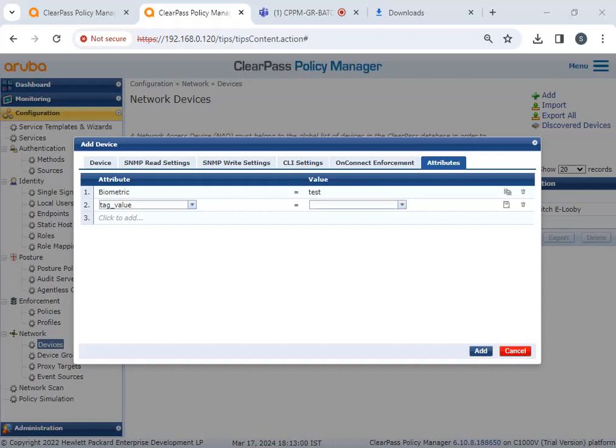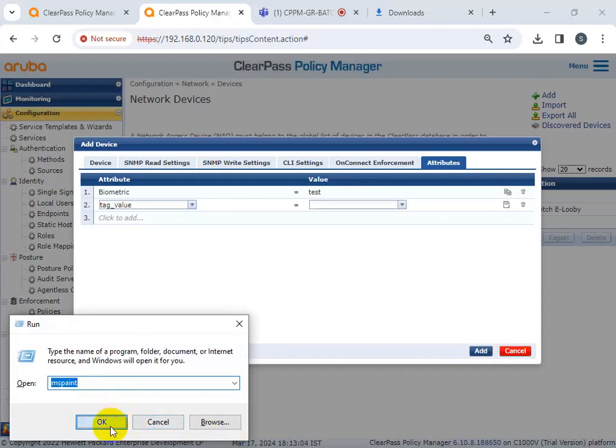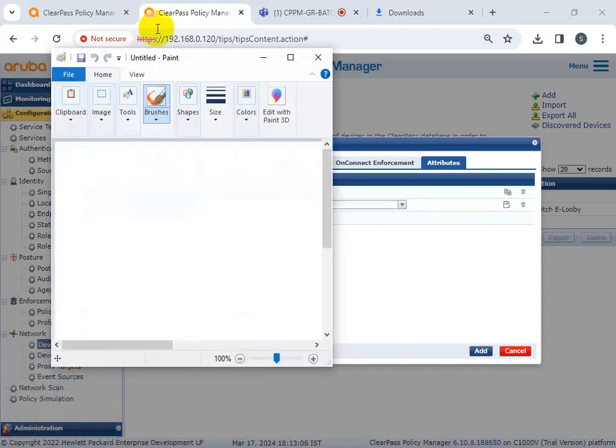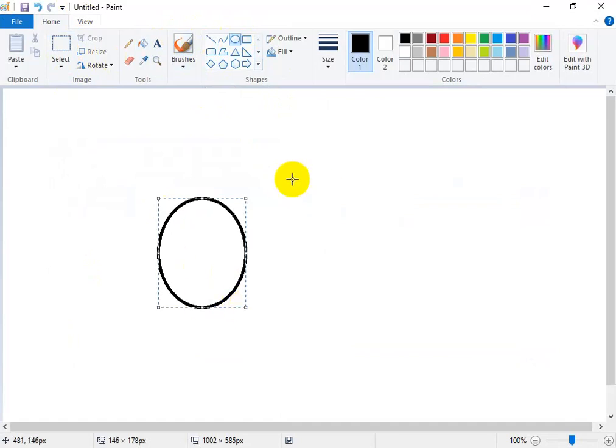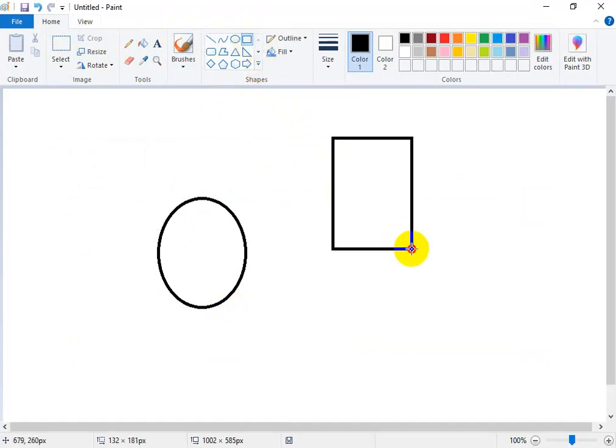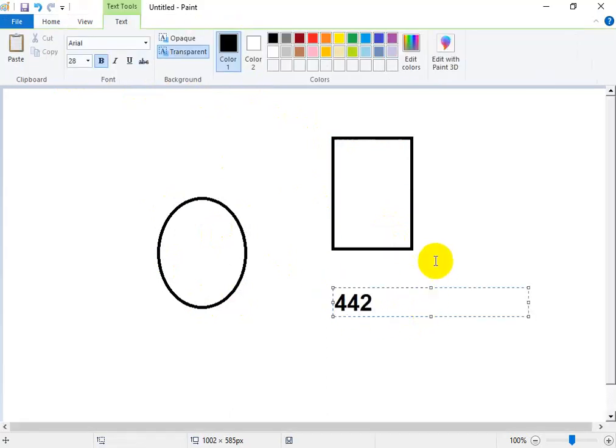If you apply tags, all the devices will come at the same time. Tag means VLAN ID, VLAN tagging; you know VLAN tagging. The same thing. You have one service. This is our switch, and this is our one service. I'll define the tag 442 for this service.